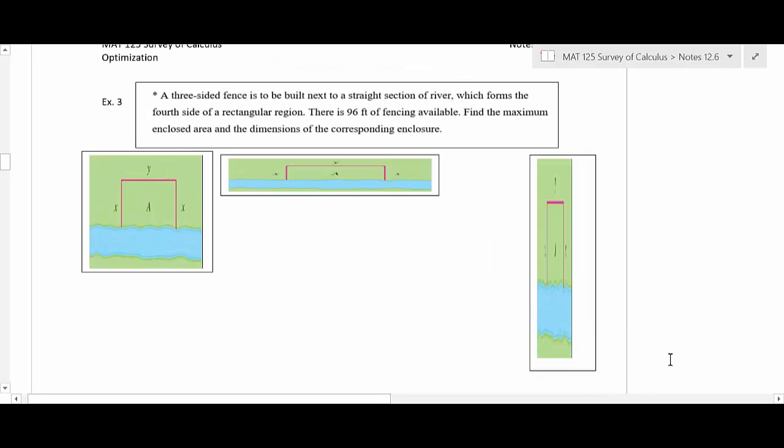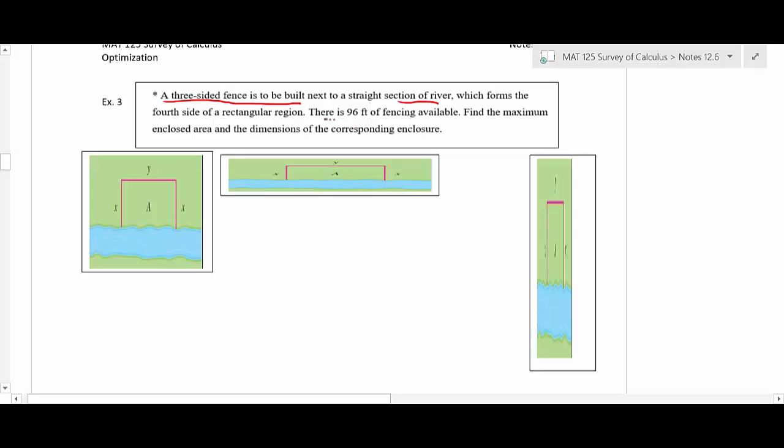To begin with, I want to show you what the problem is saying. This is another problem like example 2. It has to do with perimeter and area, with just a little difference. You're building a fence with 3 sides this time, built next to a river, so you're not going to put a fence on the river. That kind of acts like a border. This is just another practice problem to get the hang of this.